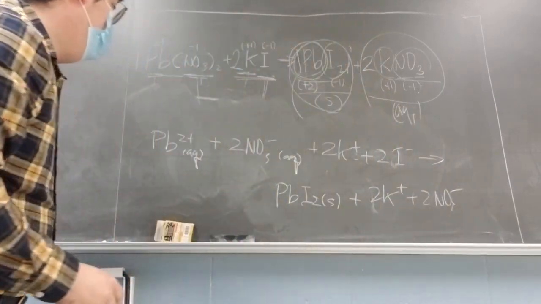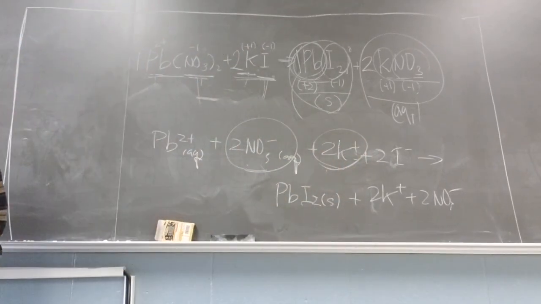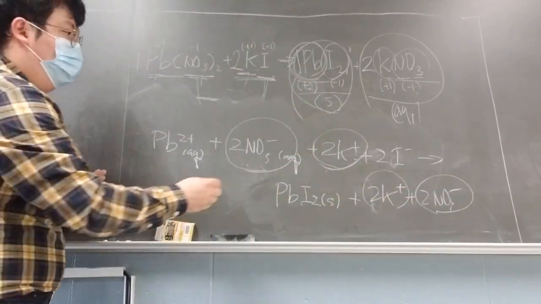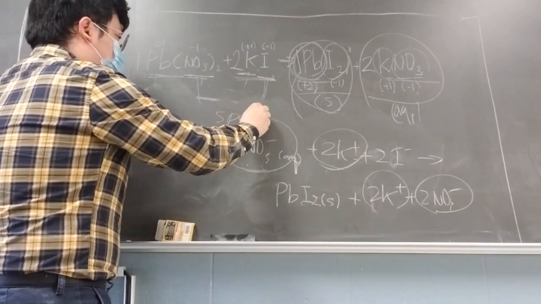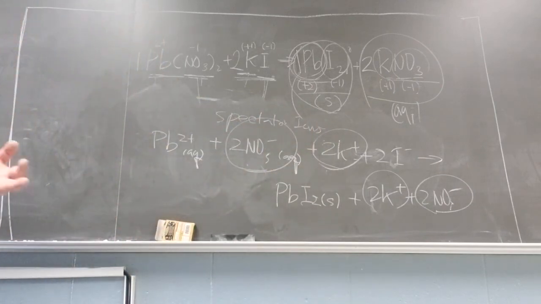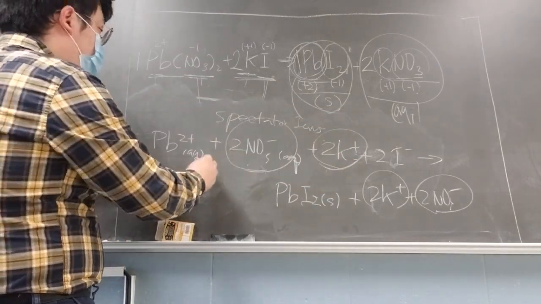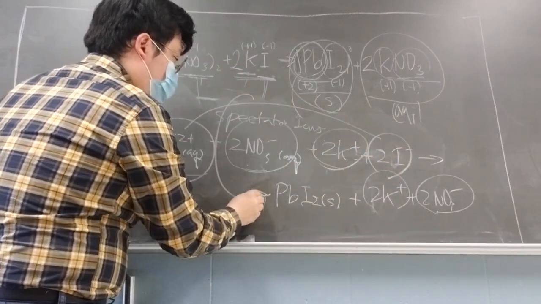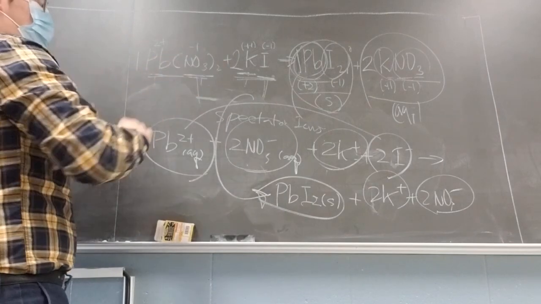Okay. So if you look at this one here, this one and this one didn't do anything. Here they're all the same on both sides, left and right. So those are the ones that we call spectator ions. Spectator ions, okay? Means they didn't do anything. They're just watching, or they stay the same before and after. So what actually happened is those 2 making precipitate. So this is what actually happened. But they're just there because it's a mixture.